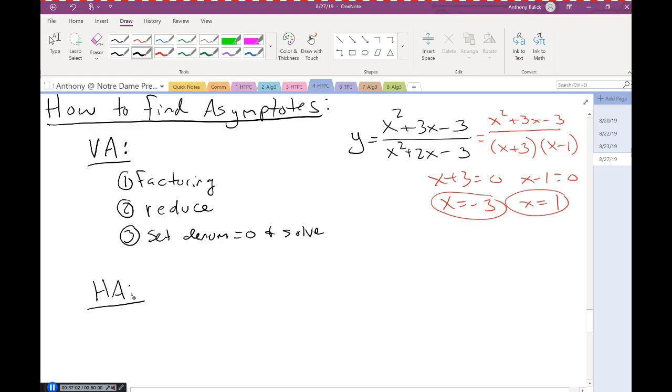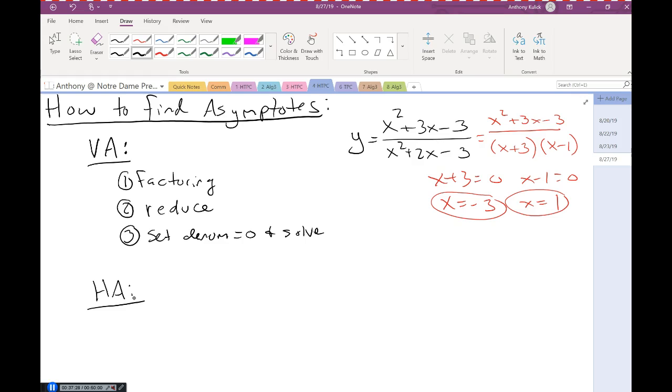Oh, before we talk about the HAs though, what's another way you could find these vertical asymptotes that doesn't require you to actually do any algebra? Allison? Yeah, you could graph and trace, or you could look at the XY table after you've graphed the function and just look for the places where it's undefined. Visually, it's not hard to use your calculator to kind of pick out those vertical asymptotes, right? Everybody agree with that?